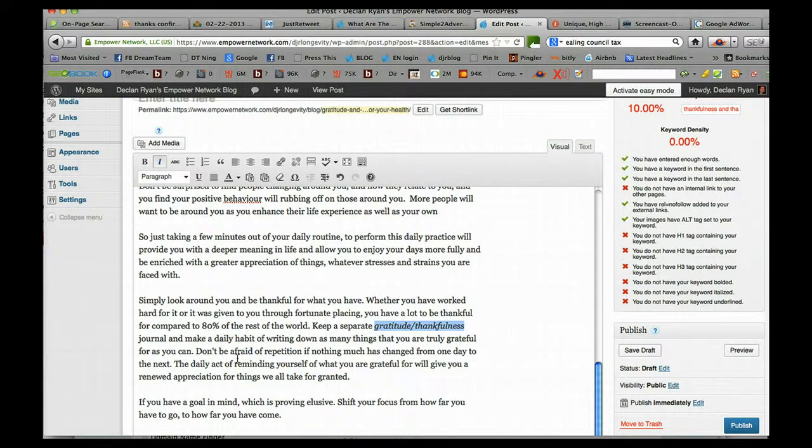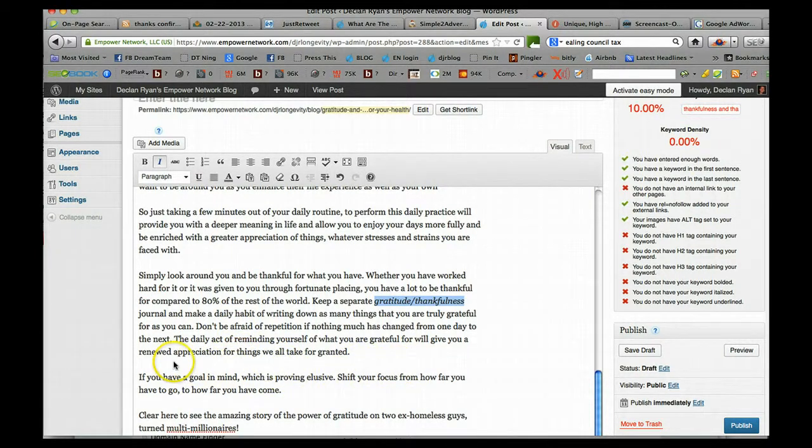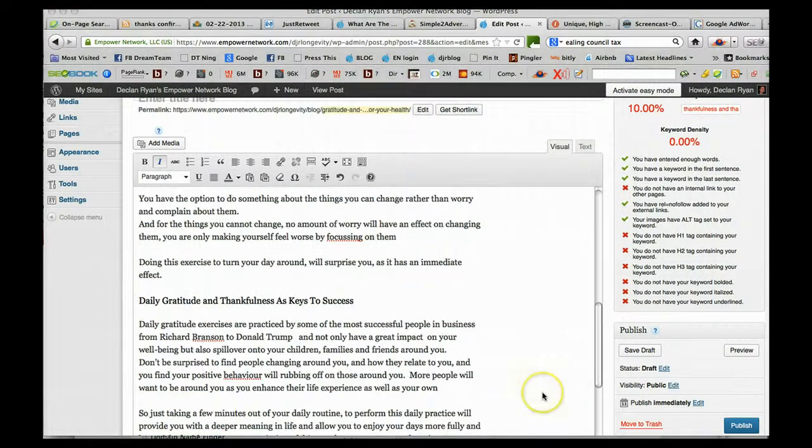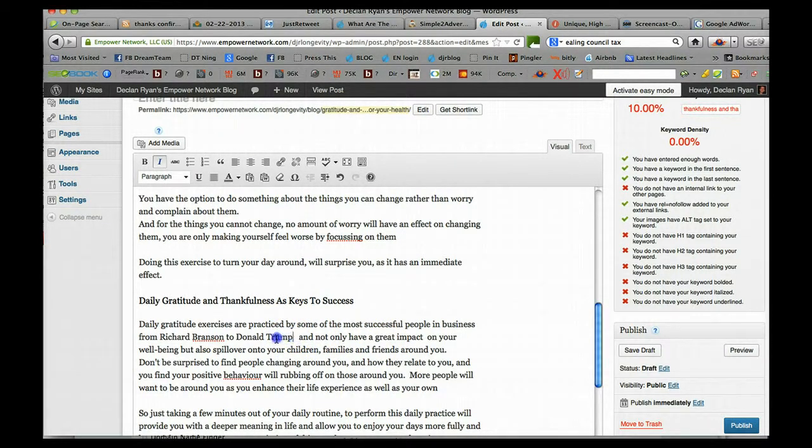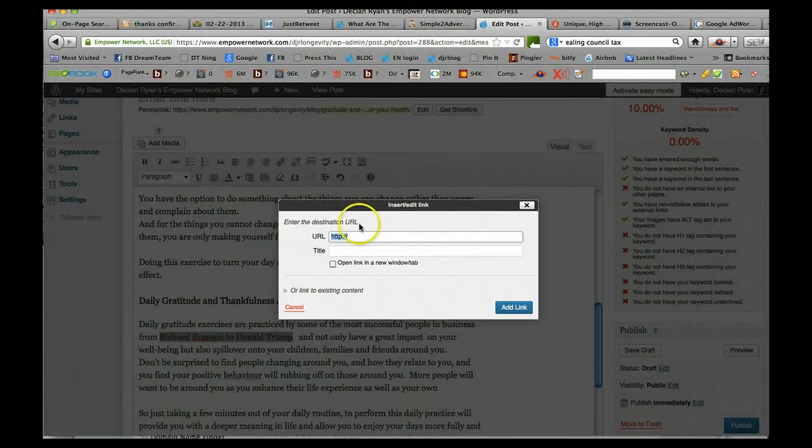So now moving on from here, I'm going to show you how to do external links. Now, for SEO purposes, it's good to link out to external links, but it's also really good to link to your own blog somewhere else, or another thing which is controlled by you. So in this case, I'm going to link to this blog that I did, also on success, and to highlight these two words here, and I'm going to go for the insert link, which is this little icon up here.